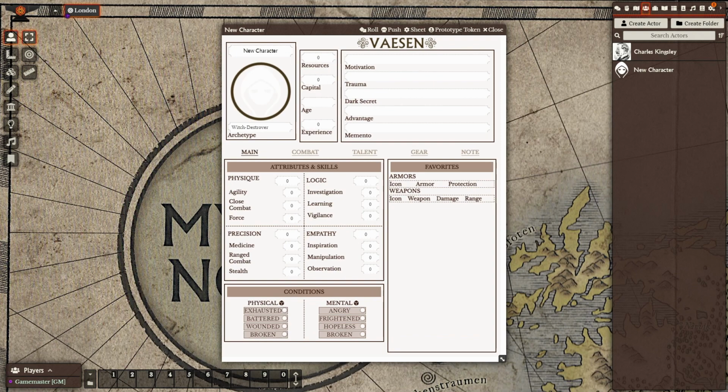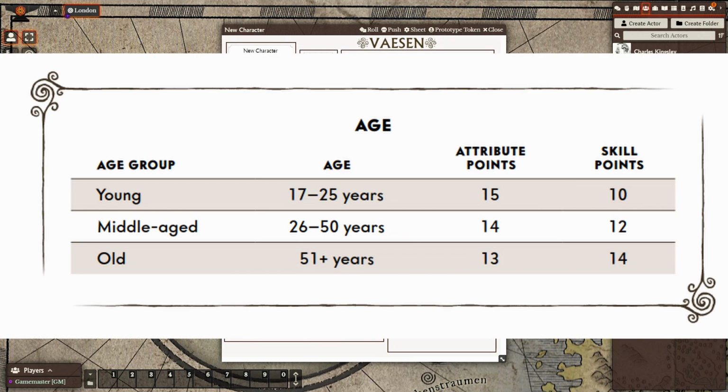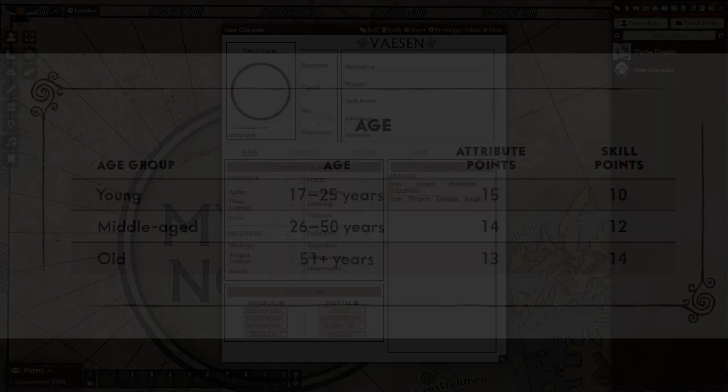Because he's going to start off at about, I'm going to say about 33 years old. So now that we have that, if we look down here at the age table, that means that I have a set number of attribute and skill points. So let's go and start distributing these attribute points in the next section here.